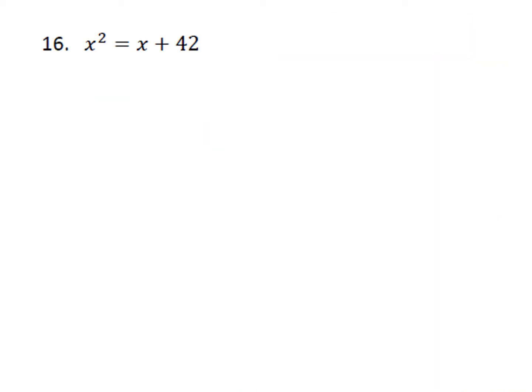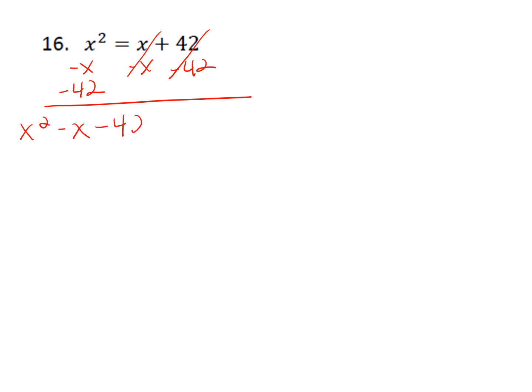Okay, for this last example, it's a little bit different. I've left an entire sheet for us to work this, so things shouldn't get too crowded. If you remember from earlier, we said that the equation must equal 0 when we're solving quadratics by factoring. So I'm going to need to bring over that x and that 42. So I can subtract x from both sides and subtract 42 from both sides. So I'm left with x squared minus x minus 42, and then nothing's left on the right-hand side, so that is 0.